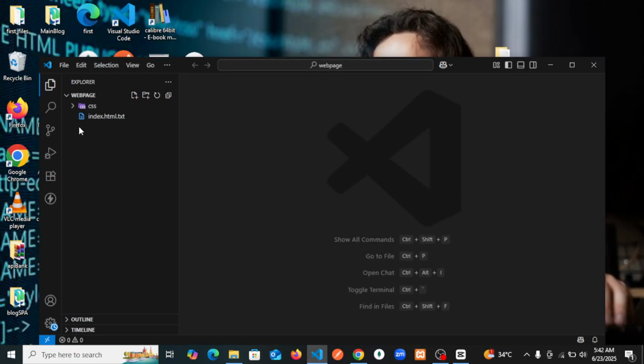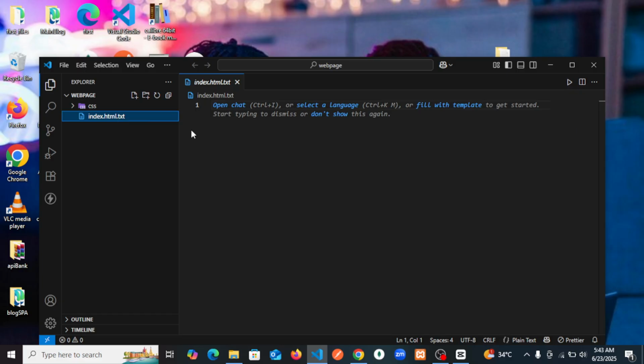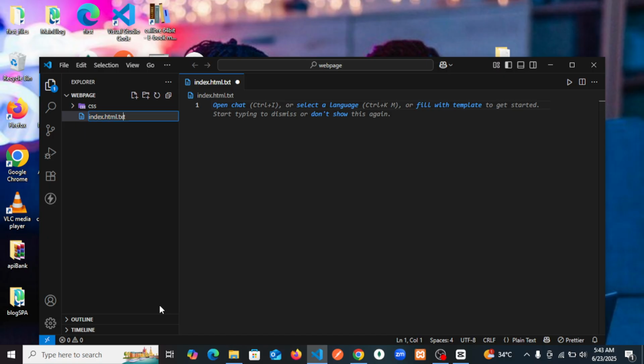These are our CSS folder. There's another thing we are going to do. See, you are having this index.html.txt. Mind you, if you are having it like this, you have to remove the .txt. If not, whenever you type your HTML code, nothing is going to work. It will just be a normal file. It's not going to be an index file. So what I'm going to do now is click on it and right click. You have to rename it, by just removing the .txt. Alright, you see, it's now an index file.